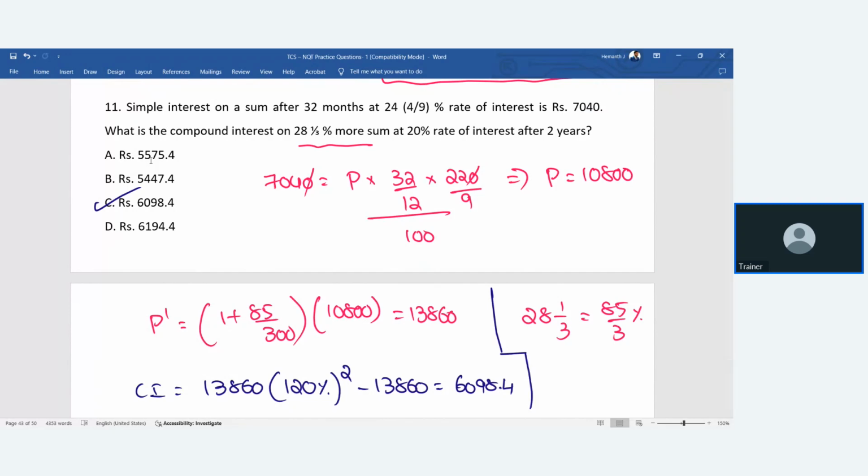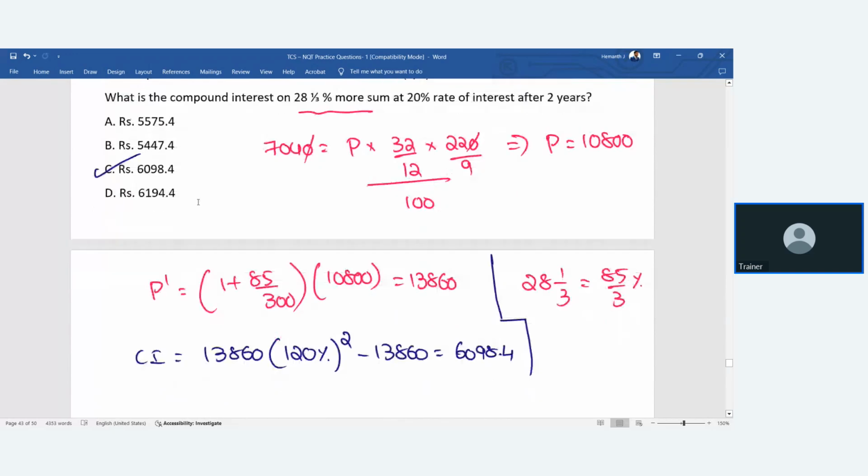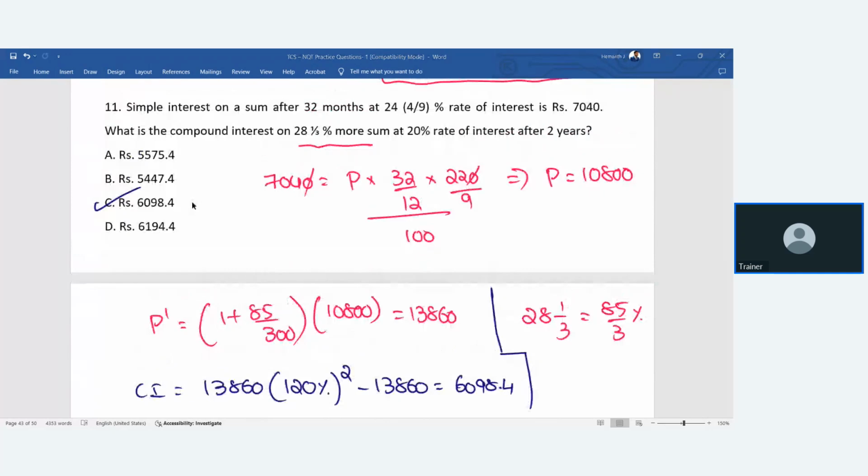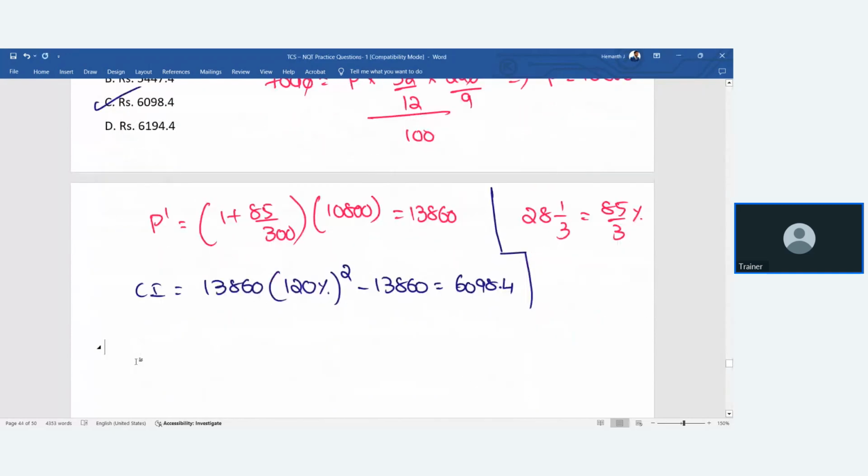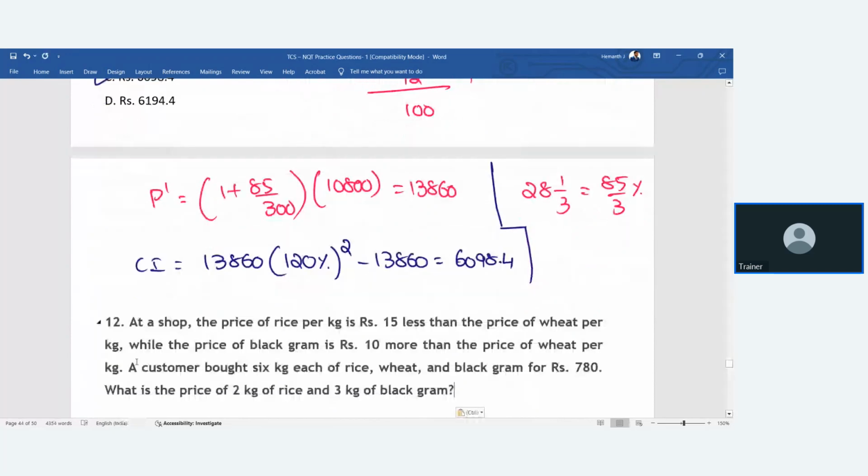Now see the next question. So yeah, any doubts, please say. This is a simple interest question given at the next level. Move to the compound interest one, right? I hope you understand that. Now let us say this next question I am just giving you as a fill in the blank. 12th question. Yeah, see this question, it's fill in the blank, I agree.